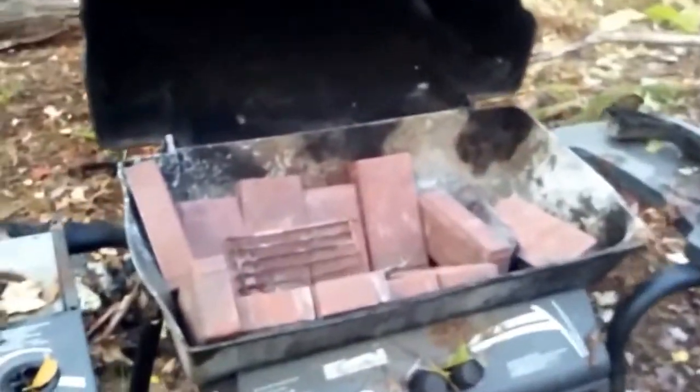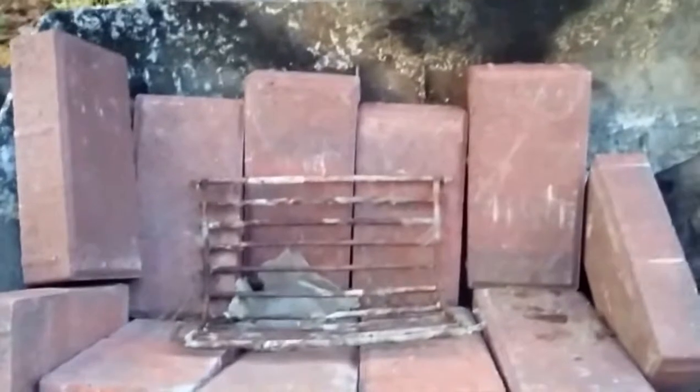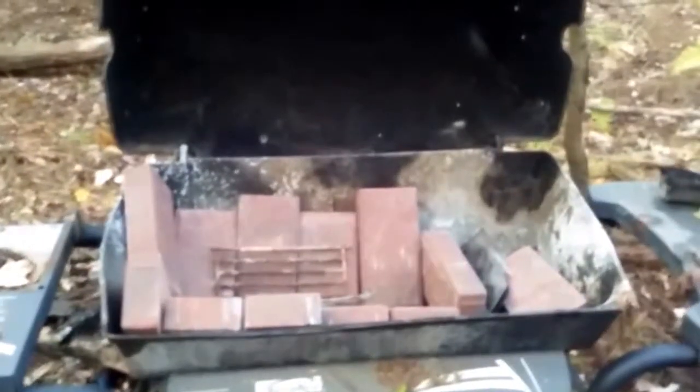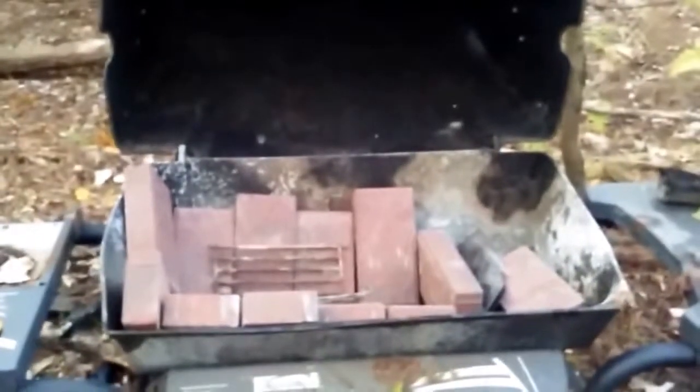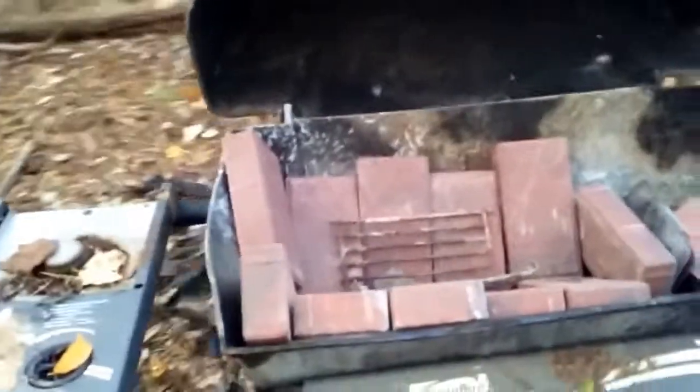And then here, I've showed this before. It's just my grill. Somebody said to put bricks in there so it doesn't damage the grill, but I've been doing it for years. It hasn't bothered me one bit. But why not? Bricks were only a couple bucks, so I put them in there just to make sure my grill gets protected.